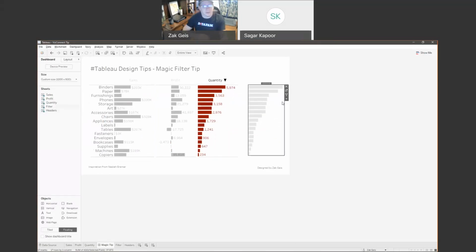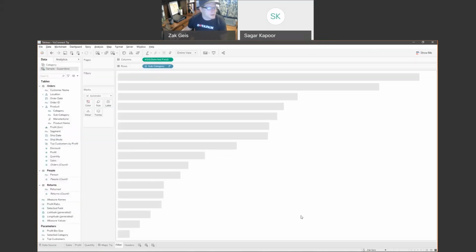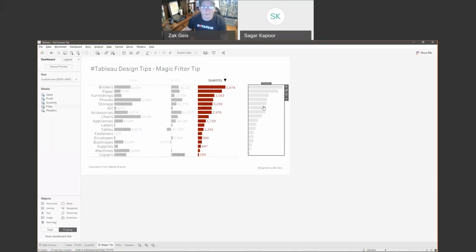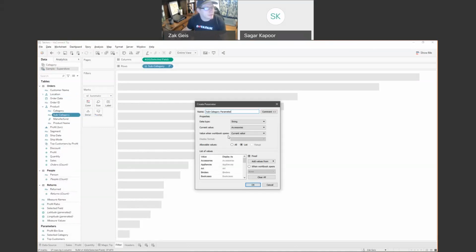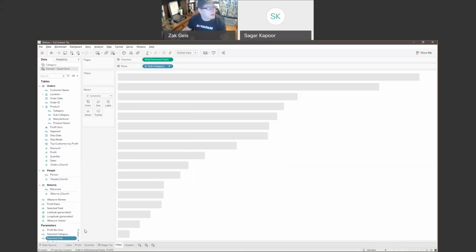So let's go ahead and do the main part of this tip, which is over here. What we want to happen is when I click a bar, we want to select the ones around it so that it's not just that one. It's not the entirety. It is just a few on either side. So we're going to hop in here and first create one new parameter by right-clicking subcategory and create a parameter. We'll just call this selected sub, lazy.